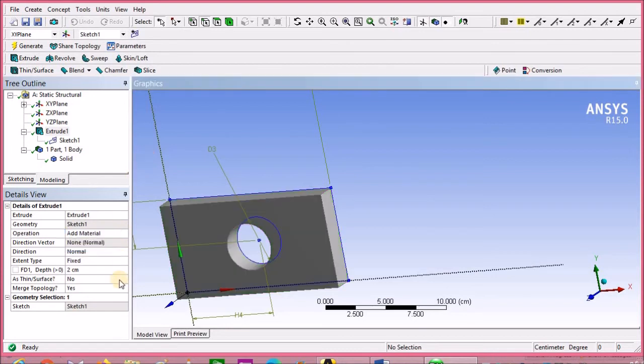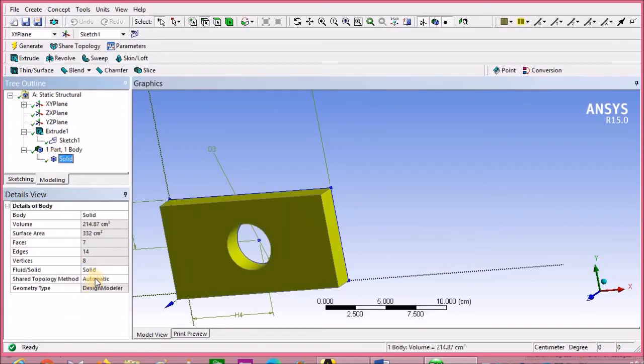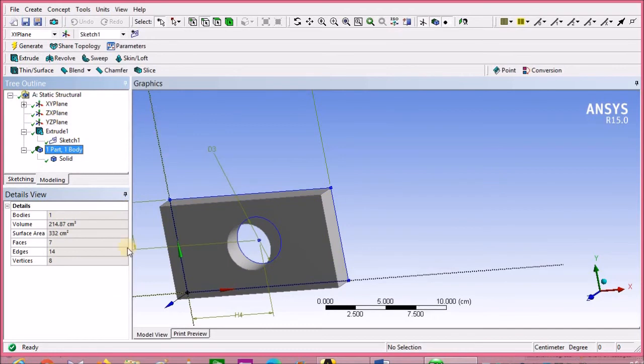The add material process we have done. Okay, now we have created the geometry. You can close this window also, because we have already created the geometry.